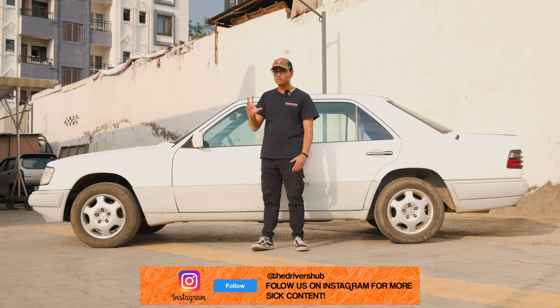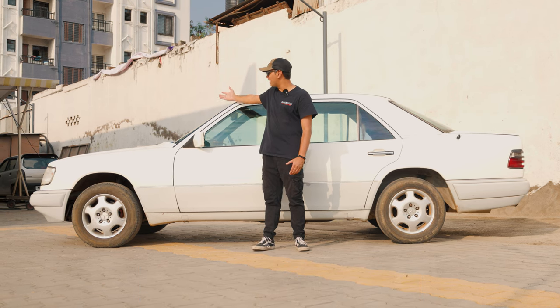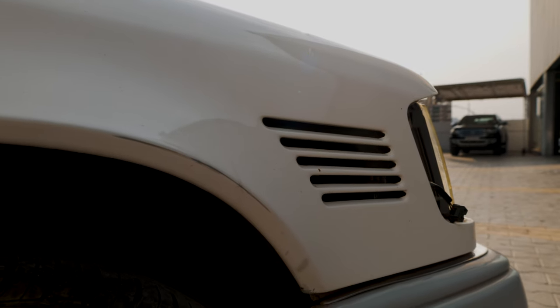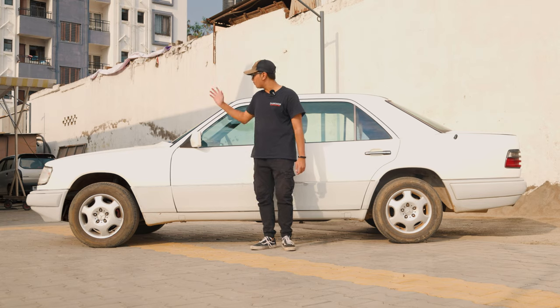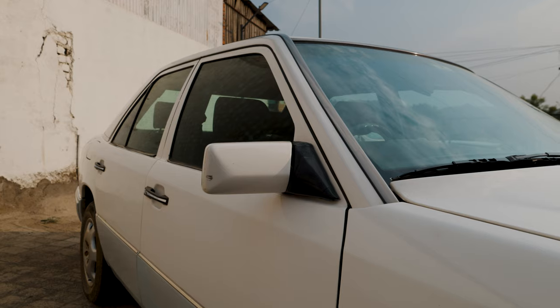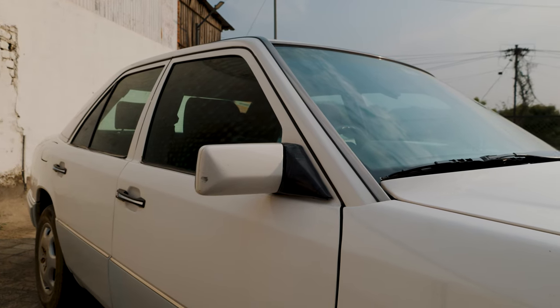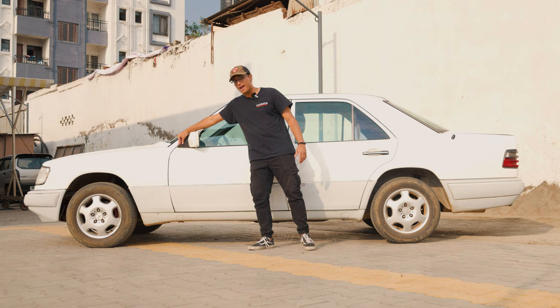This car has a couple of small quirks here and there. If you go onto the right-hand side of the car, onto the right front fender, you'll see that it has a vent — and only the diesel models came with it. As you can see, it's not on the left-hand side. Probably it's for some cooling or something of that sort. The side view mirrors look super unique — they have this box-shape design with a piece for smoother airflow.